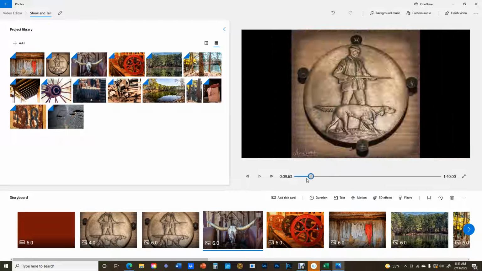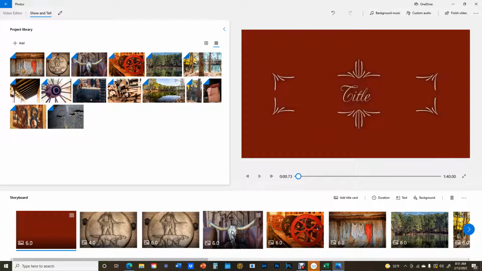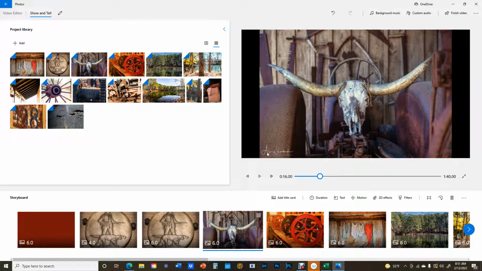Okay. So say I have one, here's another one of Alex, and she already has her watermark on it, so I don't need to add that. But I want to use this one as a card to introduce a new section, the section of Rust. So the easiest way to do that is go ahead and on this one change the duration to 10 seconds.